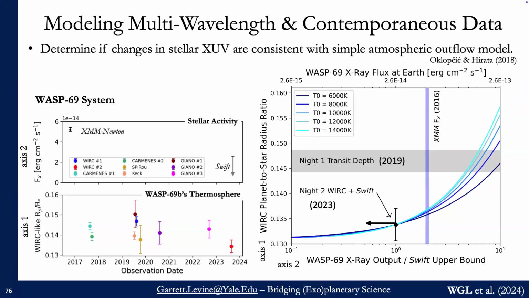And what I see, actually, is that to explain the variability from 2019 to 2023, the X-ray flux of WASP-69 would have needed to vary by a factor of 6 or so over that time scale. Now, that is actually very consistent with what we expect sun-like stars, and especially K stars like WASP-69, to be doing. And so we can say that it's plausible that these changes were driven by the X-ray variability of this star.